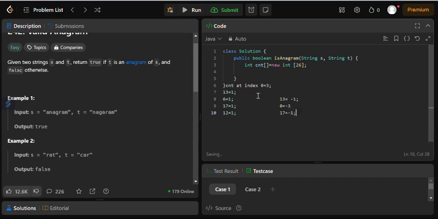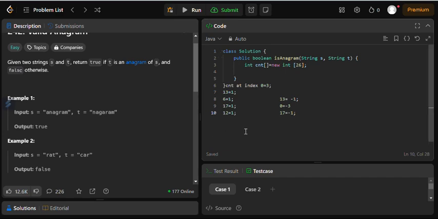Likewise, if you do this at every index, the counts get cancelled. So if the count array remains 0 at every index, then it is said to be an anagram. Otherwise, it is not an anagram.